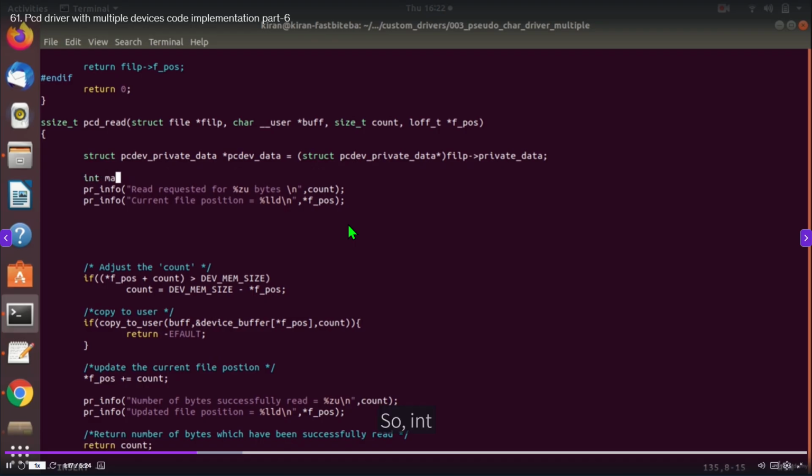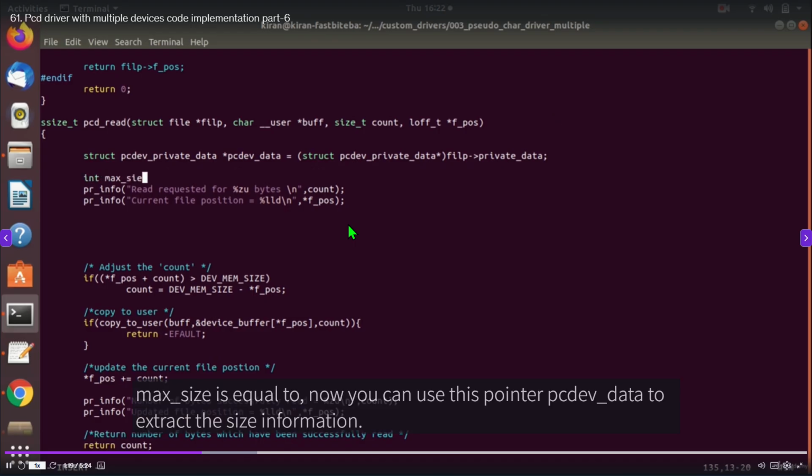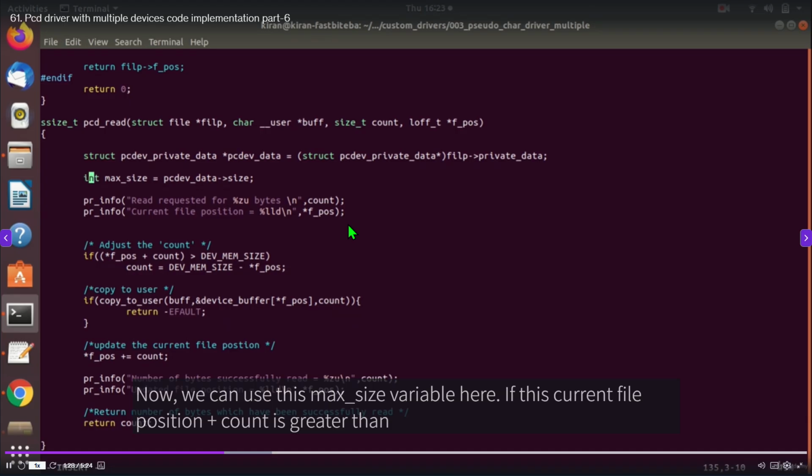So int max_size is equal to, now you can use this pointer pcdev_data to extract the size information. Now we can use this max_size variable here.